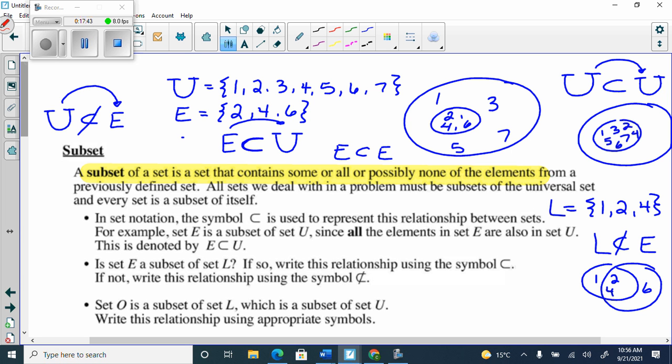This is called the empty set. So I'm going to call it A. If I go like this, 0 with a slash through it, it's the empty set. So there's actually nothing in A. Can I say that A is a subset of E? Is technically everything in A in E? Yeah, A is empty. So everything in it is in it. So actually the empty set is a subset of everything, because it's empty.